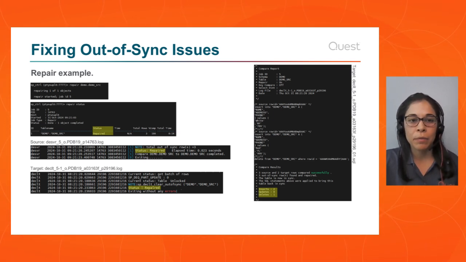So here the table is already prepared, and also I have the job ID, I have the process ID, as you can see here on the same logs file. This is on the source, this is on the target. The tables are already prepared, and these are specific information related to the SQL file that I mentioned. This is what are those DMLs that were run to put this table back in sync. Again, the two inserts and the one delete that was needed to repair this specific table. You will find here all the specific information of that DML and the columns, the data, and the values that were set to put it back in sync.